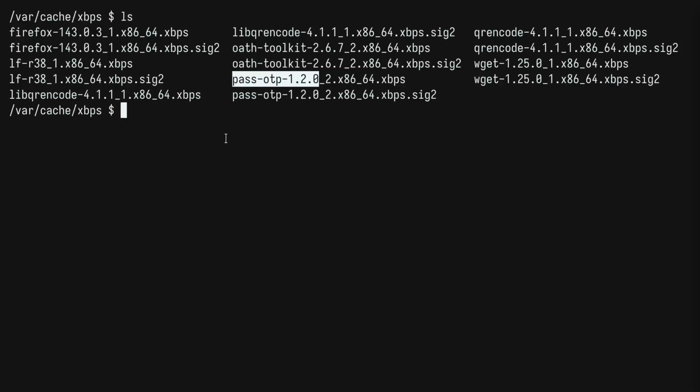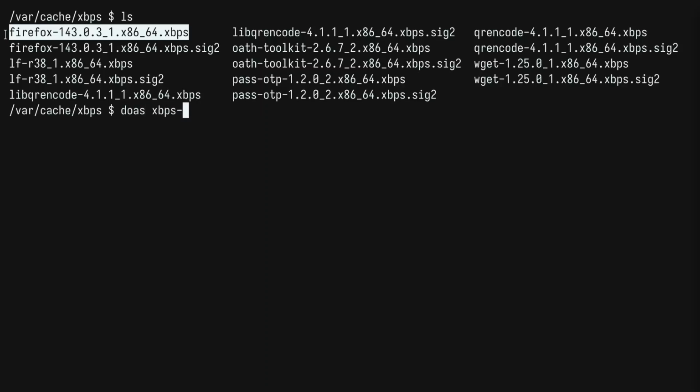If I install Firefox here, and tomorrow Firefox releases Firefox 144, this archive will still be here as an outdated package. So after I update Firefox, I need to do remove -O to remove the outdated archive of Firefox 143.